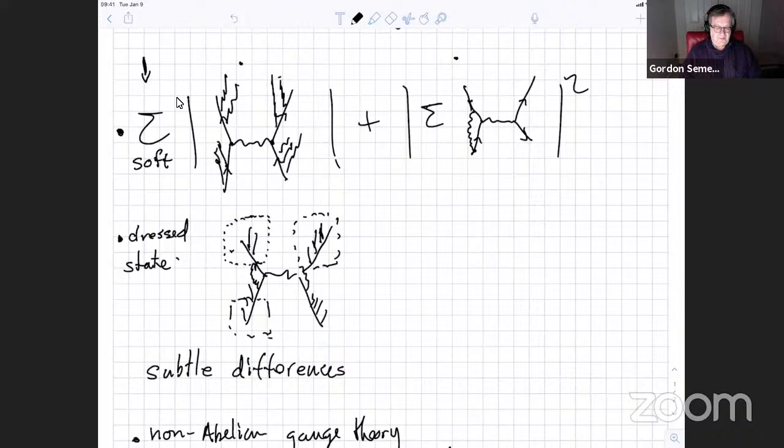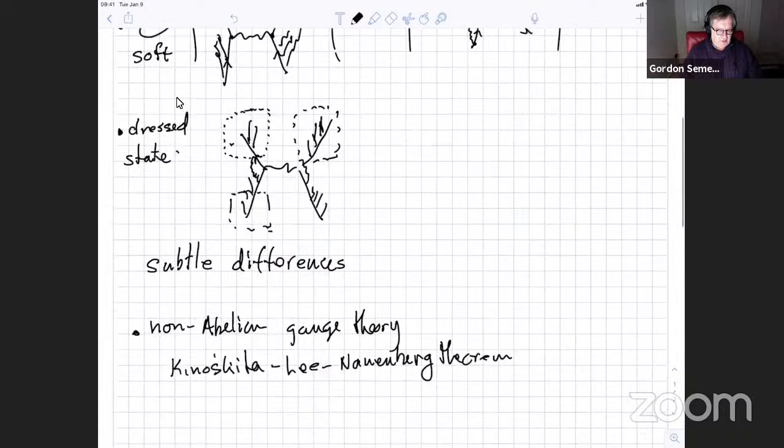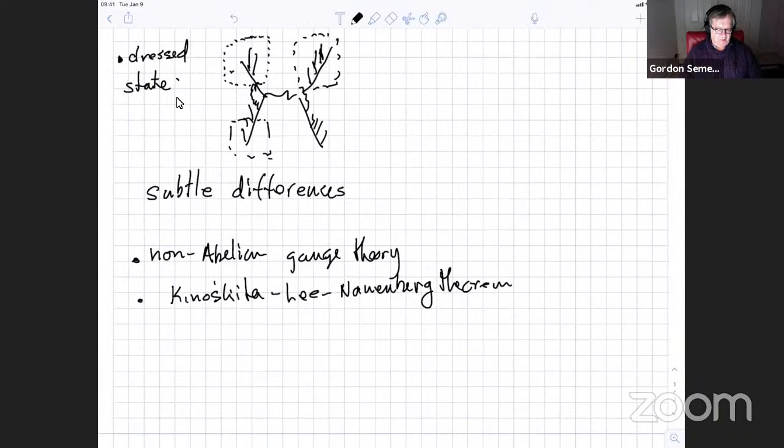But notice if you're summing over everything like that, in a sense, you're giving up on pure states. You're saying that the only sensible thing is some mixed state coming in, which is a mixture of particles and soft quanta, and a mixed state going out. And so what I would like to do is kind of back up from this and ask the question, can one do something better, at least in a simple case?